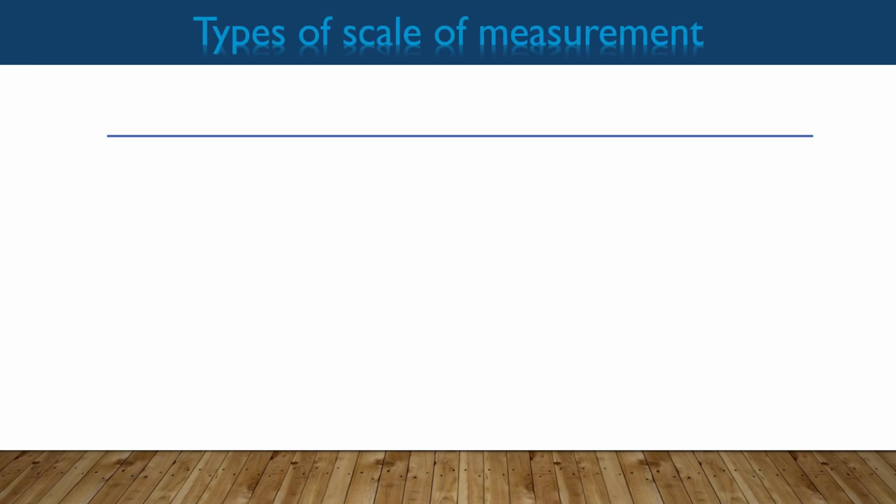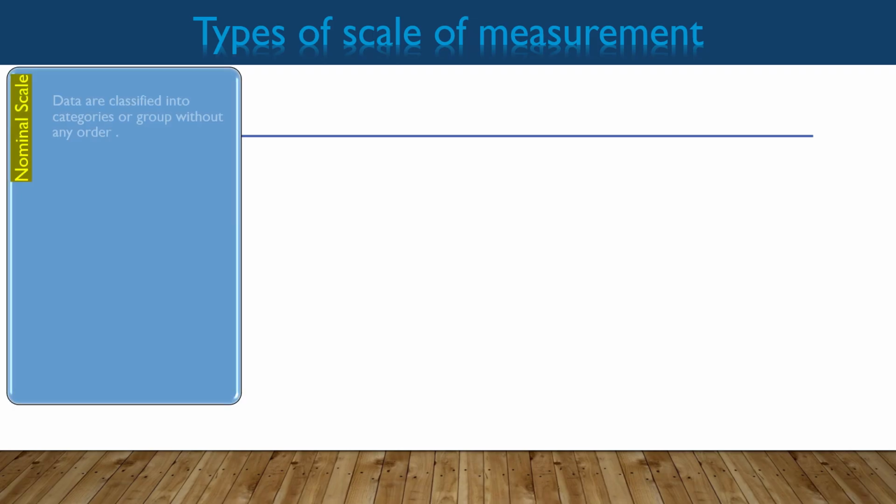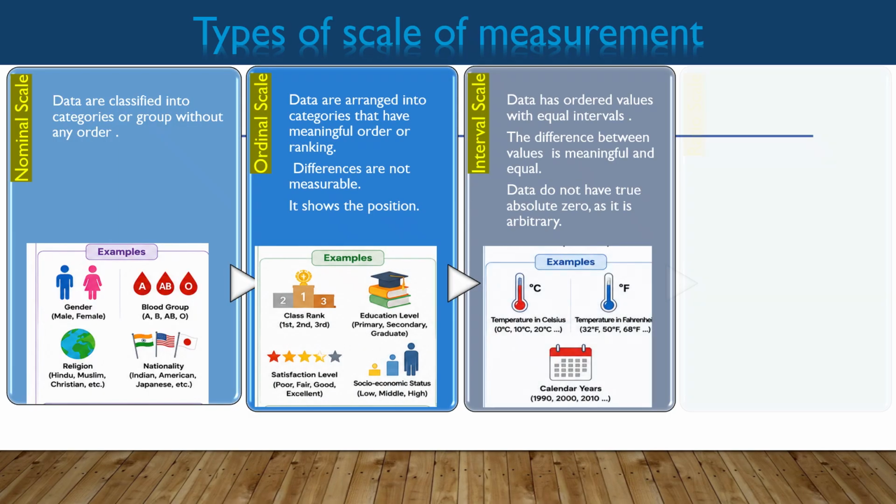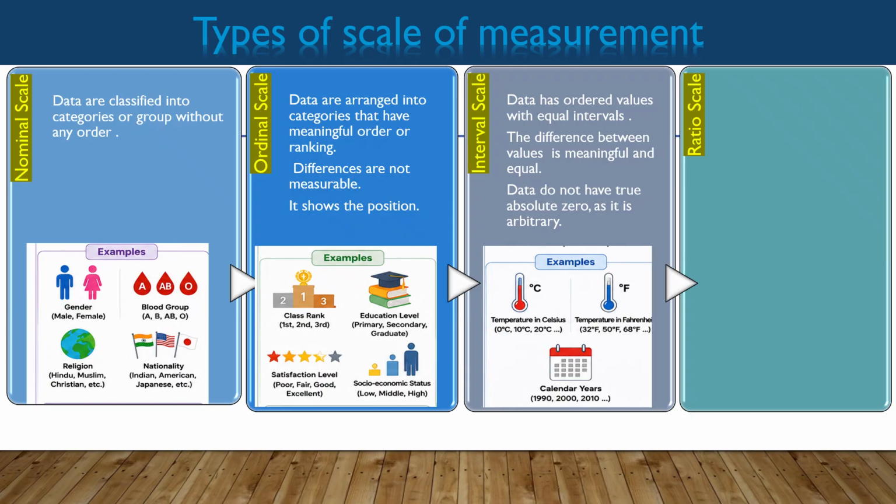So far we have learned about data, its characteristics, and now the question is how do we measure them? And the answer to it is through scales of measurements, which is the system used to classify or measure data according to the specific rules. The types of scales tell us what kind of information the data provide and what statistical methods we can use. So there are four basic scales of measurements. First one is nominal scale, second is ordinal scale, third one is interval scale, and last is ratio scale.